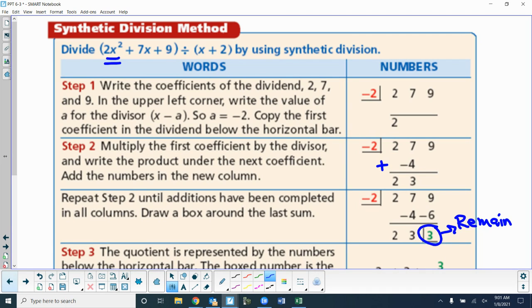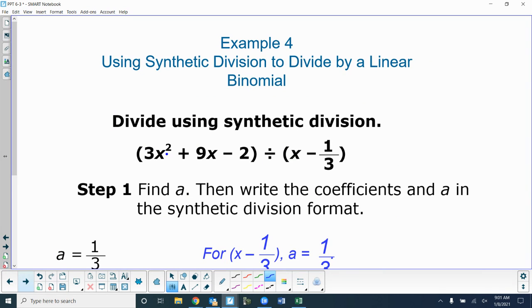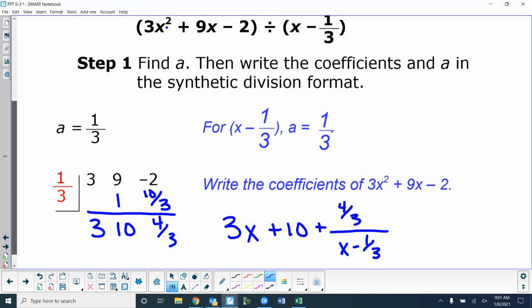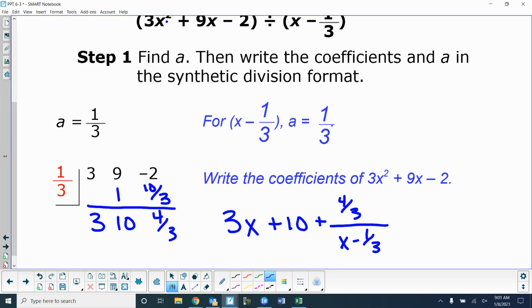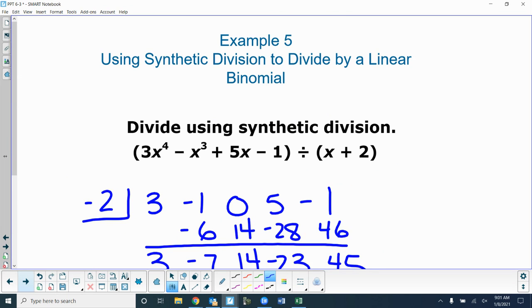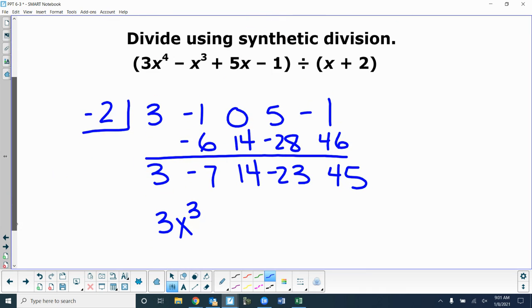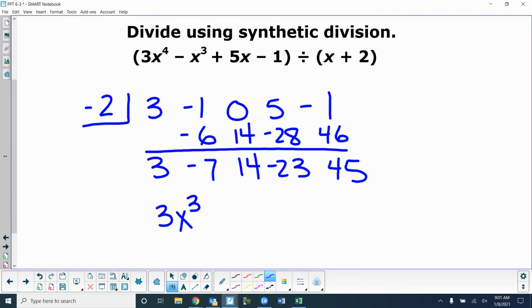What did I just say here? It goes down by 1. So this was a 2x squared to start. So when you drop it down, it becomes a 2x, 1 less. This one was a 3x squared to start. So when I write it, it becomes 3x to the first, 1 less. This is a 3x to the fourth. So when I write my answer, it's 3x to the third to start, 1 less. So what's this?